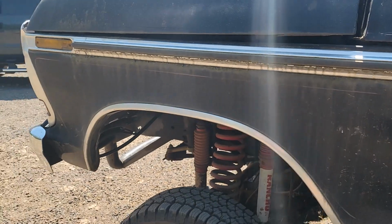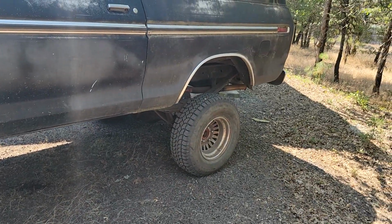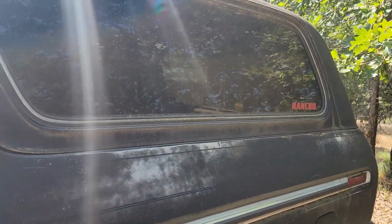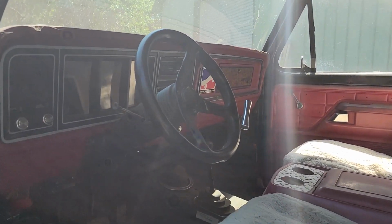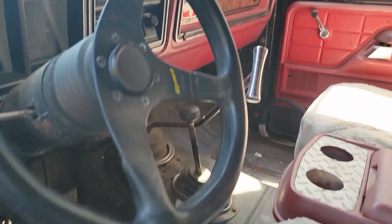But it does have a 6-inch lift on it. These are just roller tires that we have on it right now because the ones that were on it are all dry rotted. But she's not too bad. Interior wise, she is an original black truck with red interior. I mean, this is all original paint. So we've got so much of the interior. It doesn't have a carpet kit in it. We'll have to replace that. But like I said, it is a 4-speed.